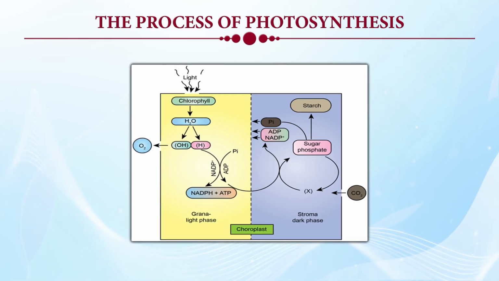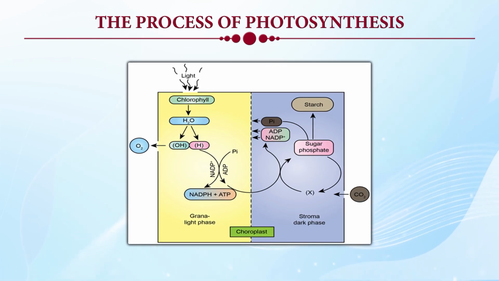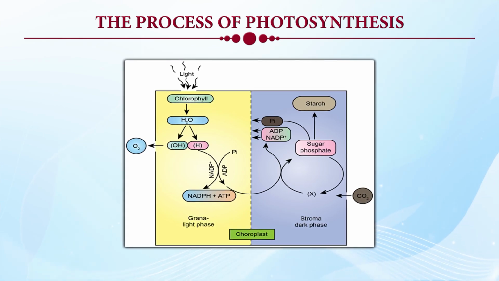And as I mentioned earlier, there would be a need to revise this diagram over and over again as we proceed in our discussion. So, that means again we have to first talk about the photoexcitation of chlorophyll and how it splits water, how it releases molecular oxygen as a byproduct, and how it makes NADPH and ATP as the ingredients to be given to the dark reaction for the running of the Benson-Calvin cycle.